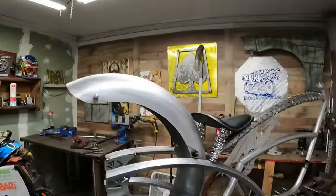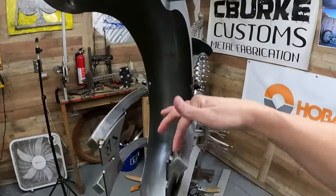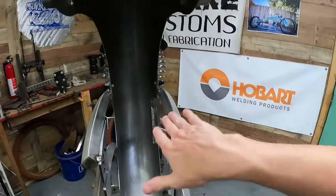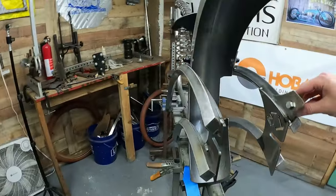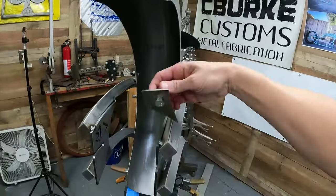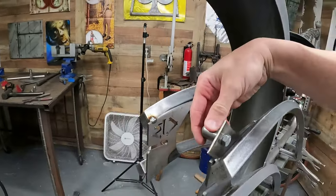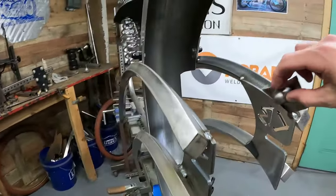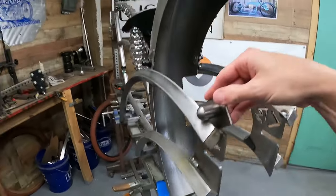Hey guys, alright, so next day, we're jumping back on it. I'm getting back into this fender. Now what I do need to do is go ahead and finish weld these two areas right here so that I can make them smooth, and then I can add the mounting bracket that I want to add there. Or something like that, I'm sorry. Yeah, like that. I can't do that until I have these welded in. And then I'll just weld them on that side. There you go, like that.